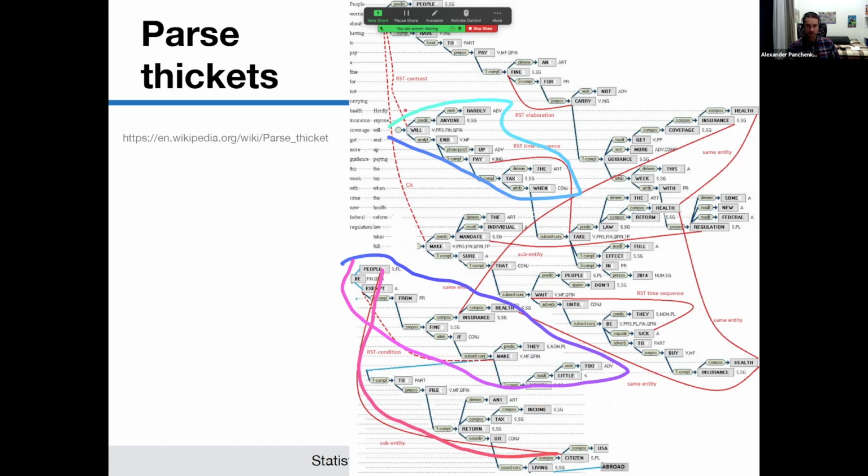And then if you have a large text, you can represent this text as a bunch of syntactic trees, which are interconnected to one another, either through some surface matches. So, for instance, in one tree you can have "person" or "people", and in another tree you also have "person" or "people", and that might be just giving you information that this is the same entity, so you can make some kind of connection.